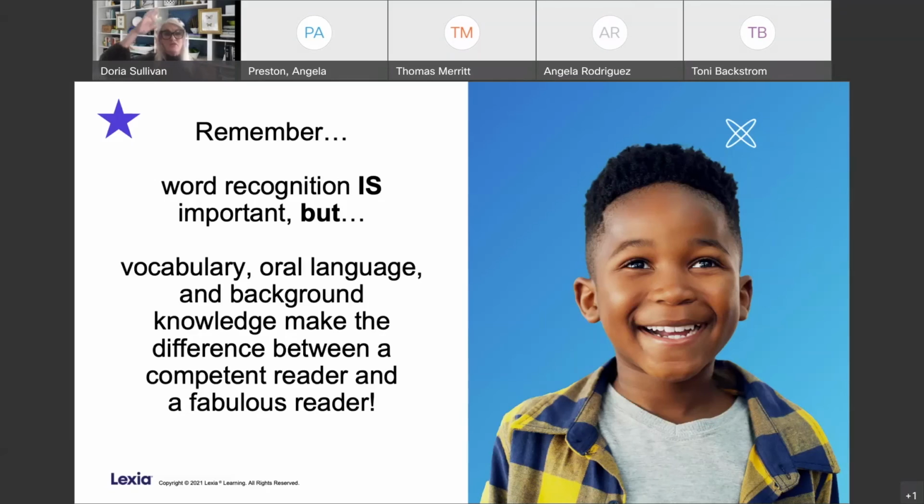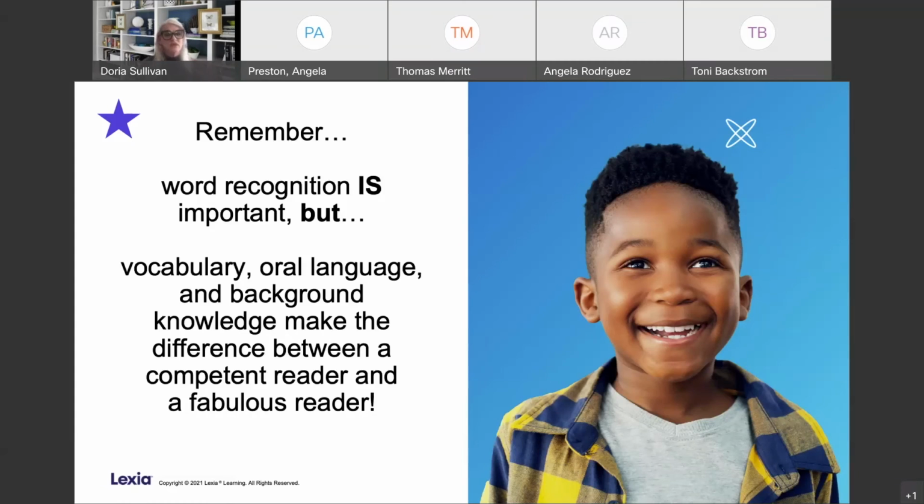We work on those top portions of the strand. That's why it's language comprehension, and sometimes you see it as listening comprehension. The top part of the reading rope can be taught through listening comprehension because knowing what the words mean once they're decoded, that's key for comprehension. So that's like the big takeaway I think I want to leave you with today.